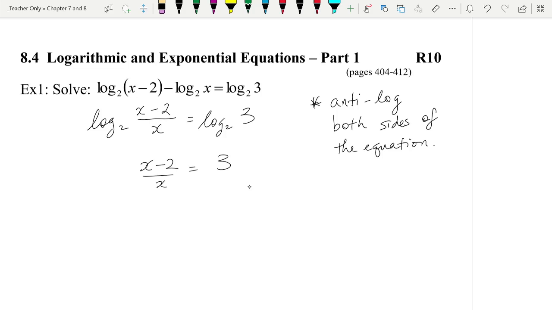He goes, oh, I'm sorry, I don't know what that means. What? You what? Are you a wizard? Where did you get this thing from? So yeah, canceling is something that means something specific to a mathematician. It means that you divided a number by itself, or you subtracted a value by itself, or added a number to its own opposite. Either way, that's the same as subtracting from itself. You can call those things canceling if you like, but anti-logging both sides of an equation is not canceling, right? If you had x squared equals 16 and we said solve that, and you said, oh, I canceled, we should have taken off a half mark there, because that's not really what canceling means.